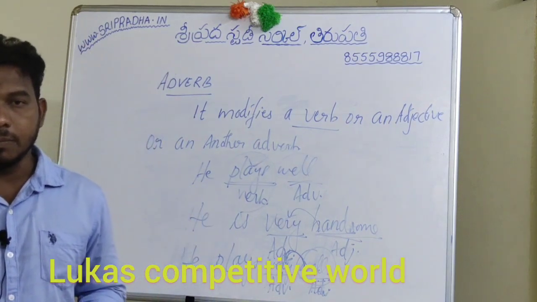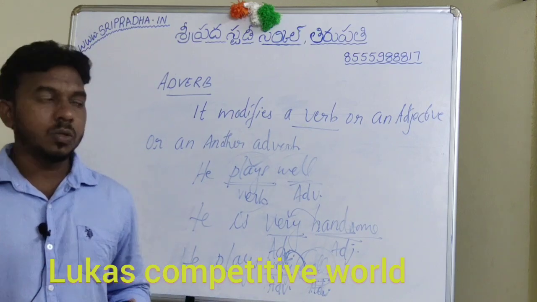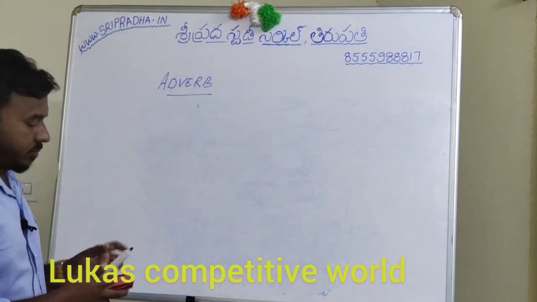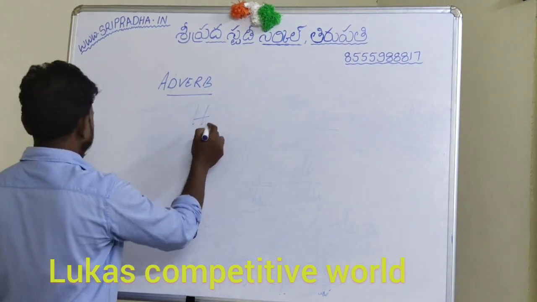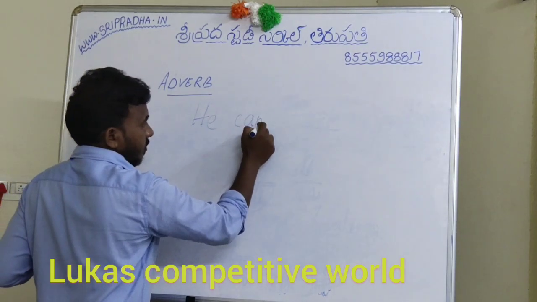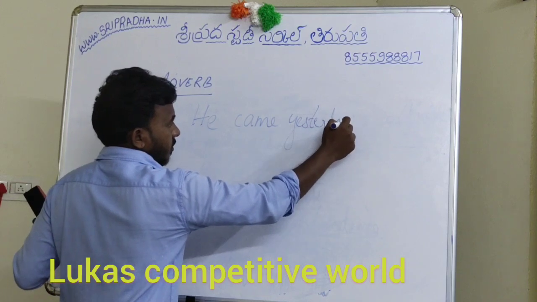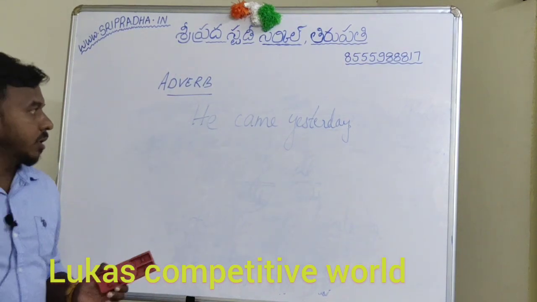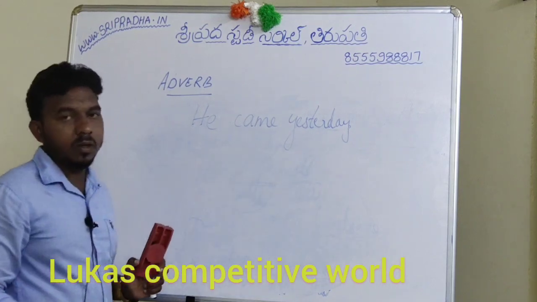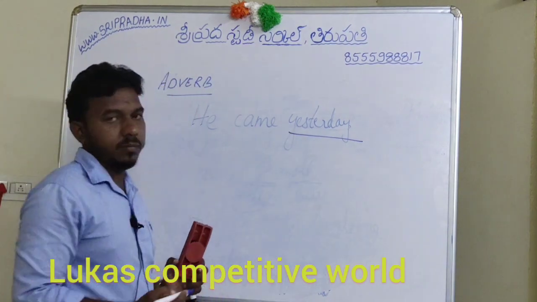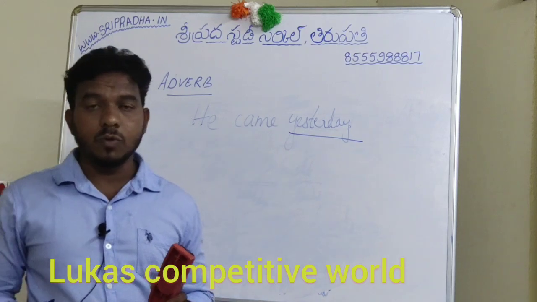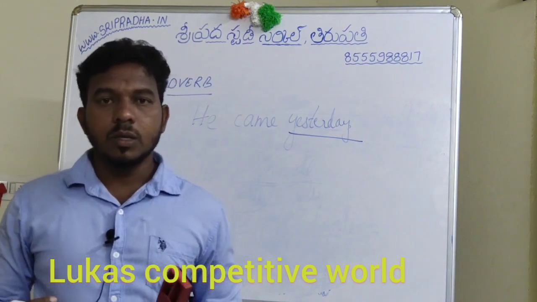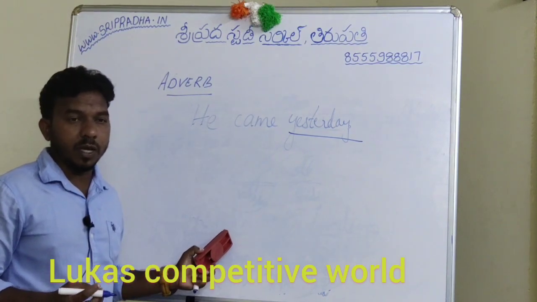And next one, adverb of time. It shows the time of an action. Example, he came yesterday. As we talk about here, the time of an action. Look at this board. He came yesterday. What's the adverb? What's the time of the action here? Yesterday shows the time. So the second kind of adverb is adverb of time. I will come tomorrow. Yesterday, day after tomorrow, now. All these words show the time, so they are called adverbs of time.